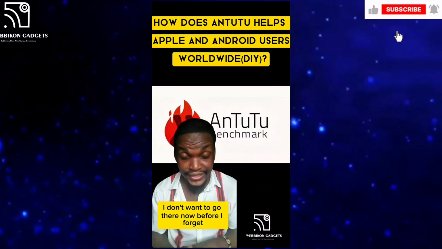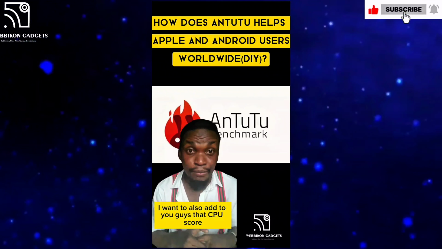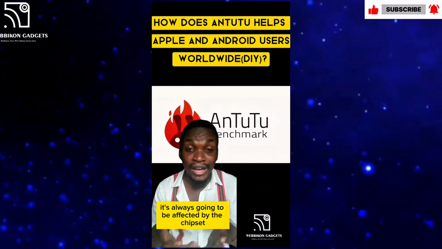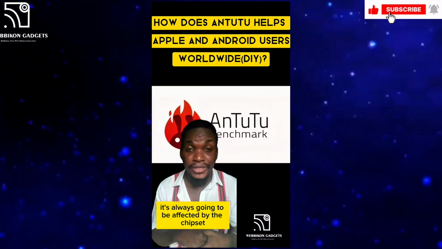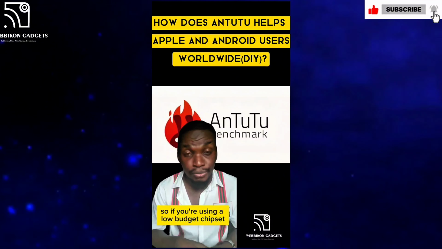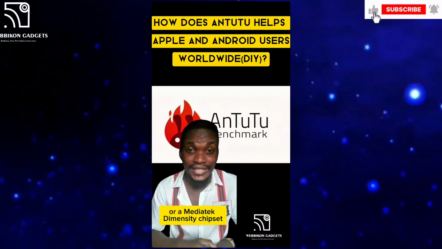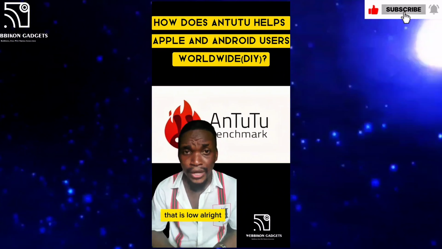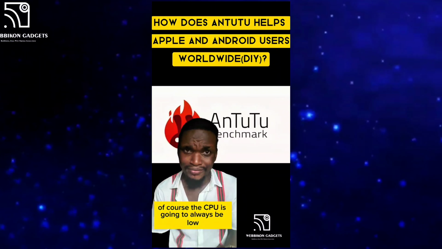Now, before I forget, I want to add that CPU score is always going to be affected by the chipset. So if you are using a low budget chipset, like a low MediaTek Dimensity chipset, of course the CPU is always going to be low. It's a must.